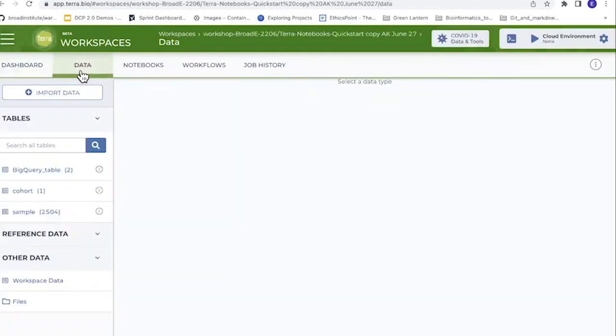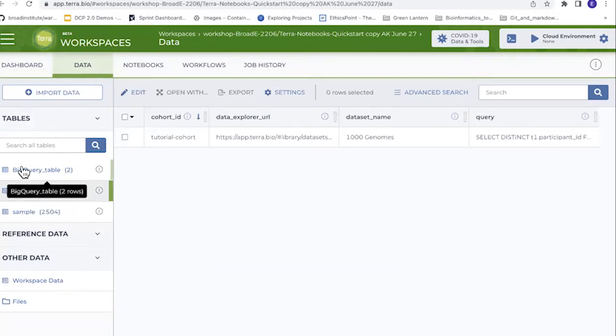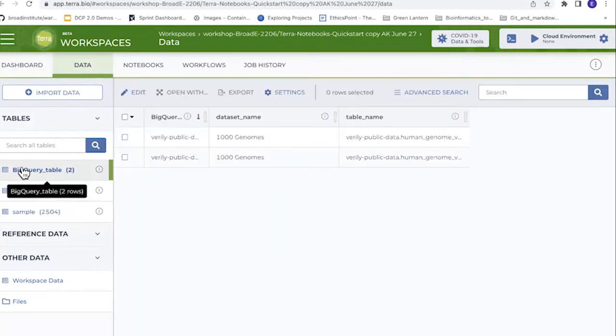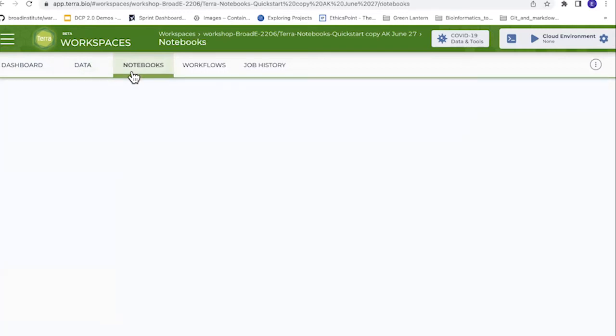We did, however, carry with us all of the data tables from the public-facing version of the workspace. You can click through these to take a look, but we have 3 different tables here. We have a large sample table with 2,500 samples. We have a consolidated cohort sample and also a big query table. And all of these are here to interact with the sample notebooks that we have in this workspace. So you should feel free to continue on with this quick start after today, because we're only going to do the first of 4 notebooks.